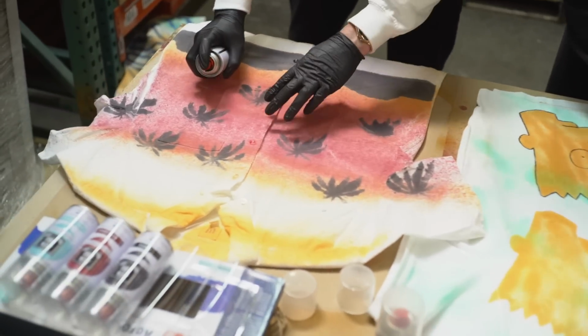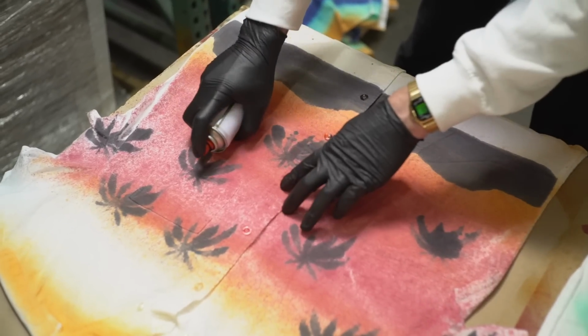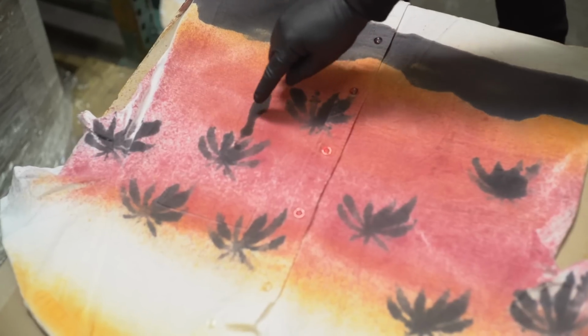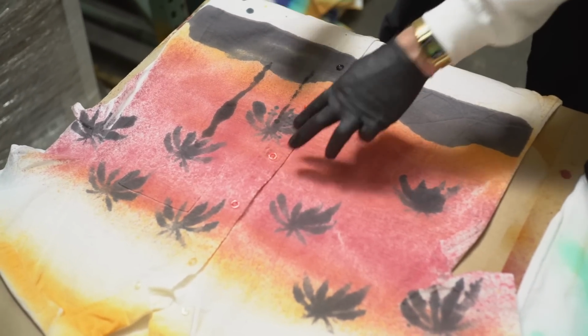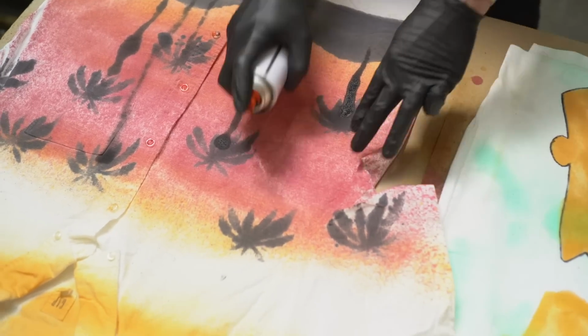Are you just using the spray freehand? Yeah. Oh wow, look at that. Just a stem, you know? Yeah. That works actually, because on the top of the palm tree they got all those like dead things at the top. They have those. Yeah, they do. You lived in LA, you know. Yeah, I guess that's true. More time for arts and crafts.